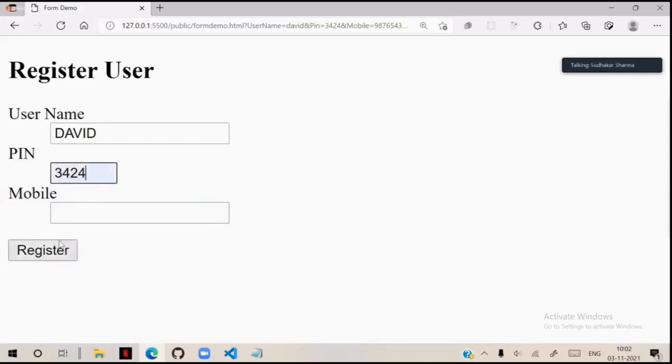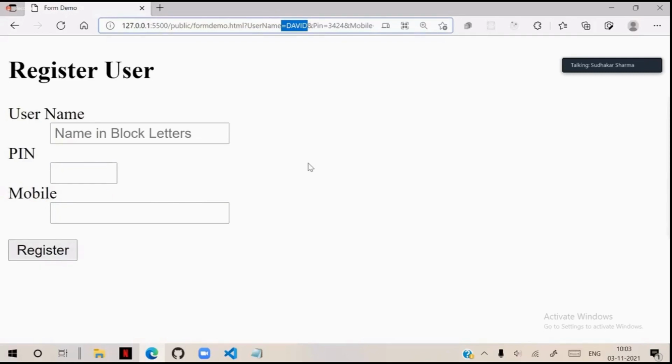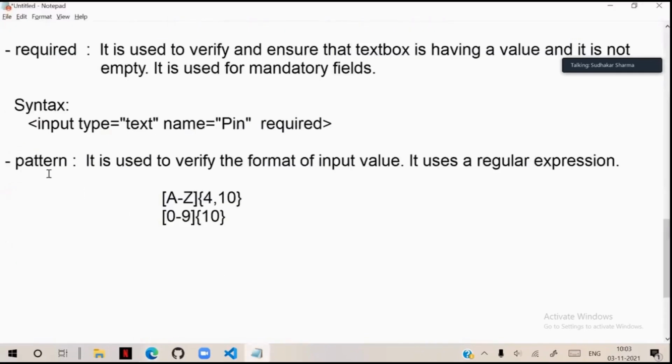We will enter PIN and click submit, and you can see it submits it. Later you are going to learn how to write these patterns for various situations: for allowing alphanumeric, for verifying passwords, for verifying mobile with certain patterns, bank IFSC codes. So several patterns. We can write that by using regular expressions, and regular expressions are written by using patterns. Later you are going to learn those detailed regular expressions.